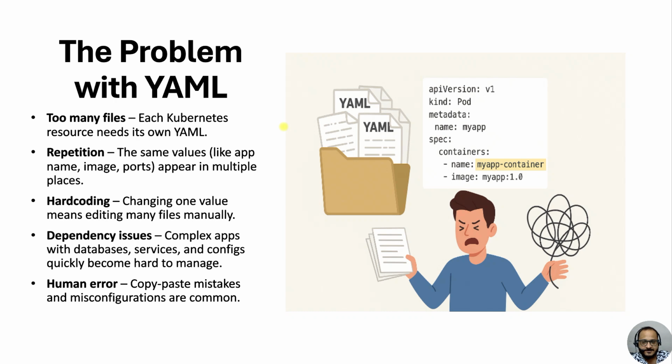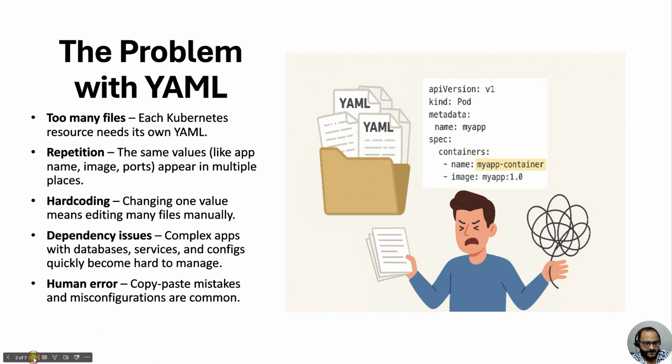To resolve this, we can use HELM charts. Now the question is, okay, we can manage maybe 20 or 30 YAML files, but if it is going to be 1,000 YAML files, how are you going to manage them? That is a very challenging thing to manage. So we will use a HELM chart to resolve this. What you are going to achieve with HELM, and what you are not going to achieve if you don't use HELM, I have taken one example here.